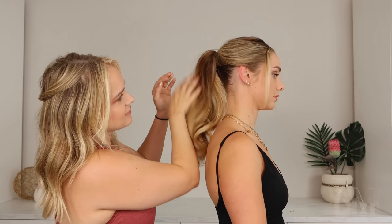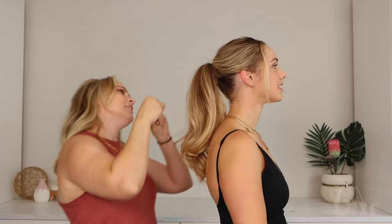But you can also, if you bought one of my favorite things in the whole world, a Frenchie, that will work just as well. I would do it so that this little thing is vertical and you would just pull the thing over, stick it in on the side of the ponytail and it will not fall out and you will not be exposed. All right, well, let me try to finish mine to see how that goes.